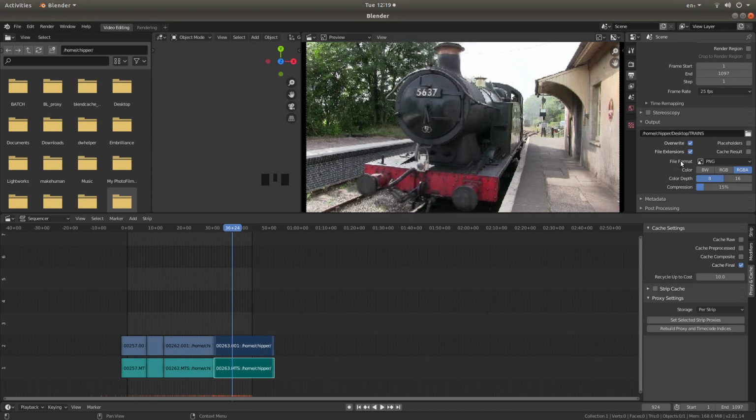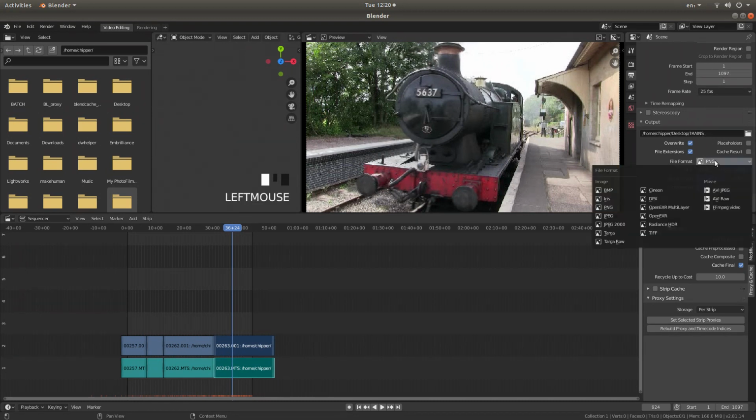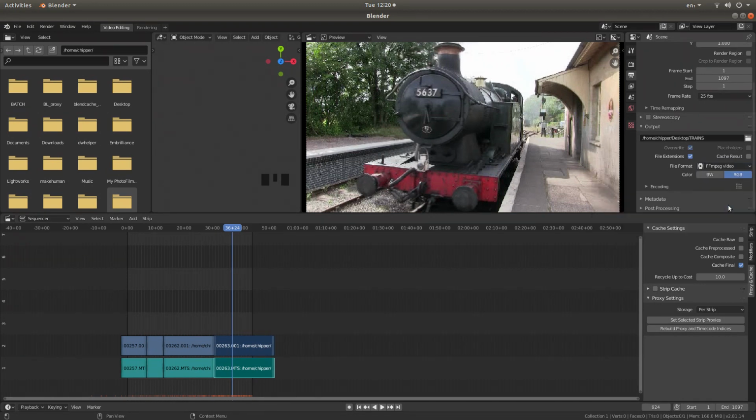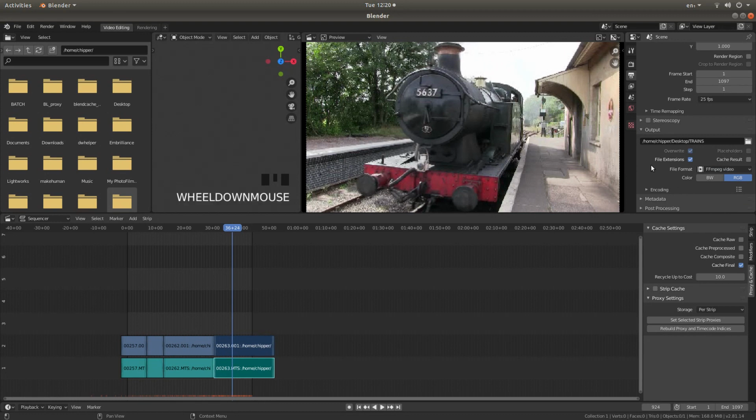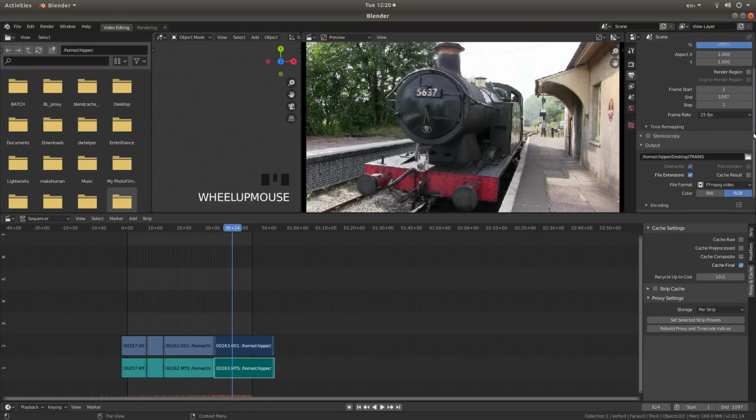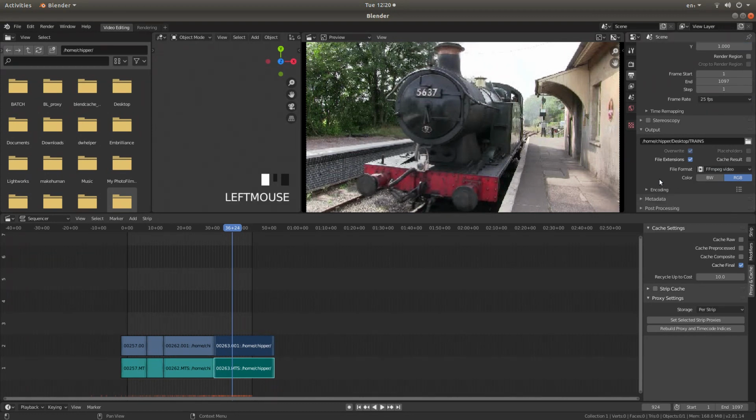Next thing, file format. At present it will say PNG. Now if I rendered this now, I would end up with 1097 pictures. So left click on PNG and then left click FFmpeg video. Open up the encoding box.